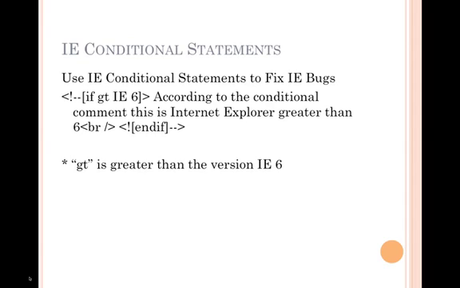The problem is that primarily Internet Explorer 6 and most other Microsoft web browsers have not conformed to the international standard on cascading style sheets.